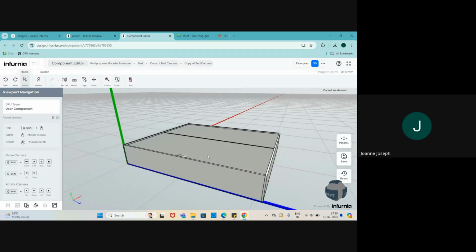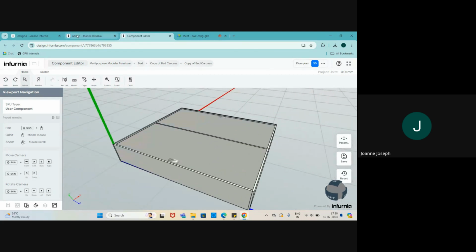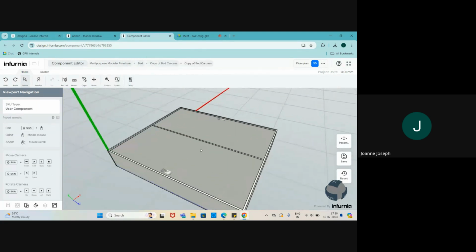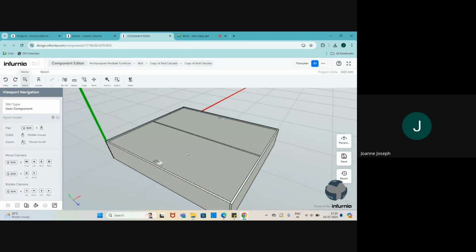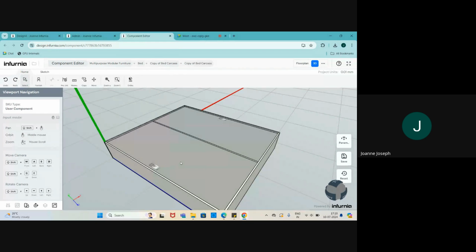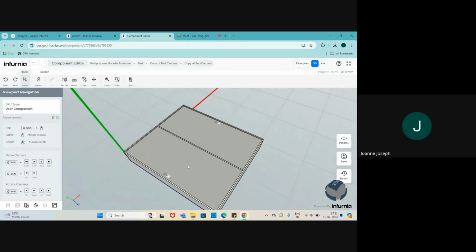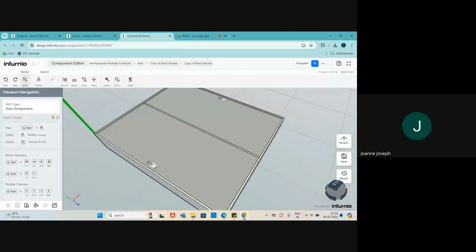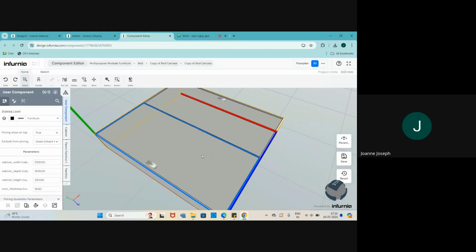So now let's say we are creating a bed, which is like the one that we have here with its own headboard and the mattress, etc. So let's go over how we can do that. First, let's make some minor changes. So this particular modular bed has actually been created already in the backend by rotating an existing cabinet in the y-axis, and that's why we are able to get this kind of a shutter system.